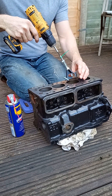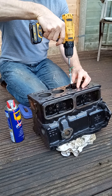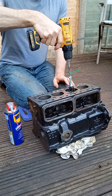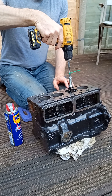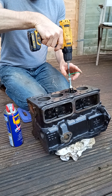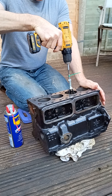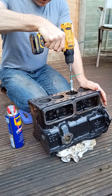I've covered the cylinder in WD-40 and I'm just lining it up. What I'm aiming to achieve is a 45-degree kind of scoring within the cylinder, and I'll move this up and down at the same speed each time. I've worked out I can roughly go all the way down to the bottom in half a turn and all the way back up again, and that gives me a 45-degree score.